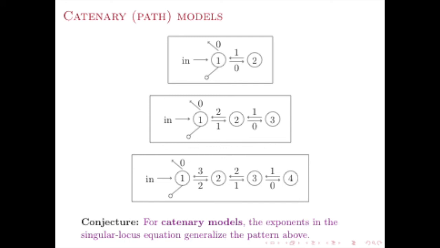In the equation for the singular locus, this rate appears to the power of 1. This rate appears to the power of 2. So that's exactly what tells you they cannot be 0. But it's interesting because some of them have exponent 0, which means that they are allowed to be 0, for example.